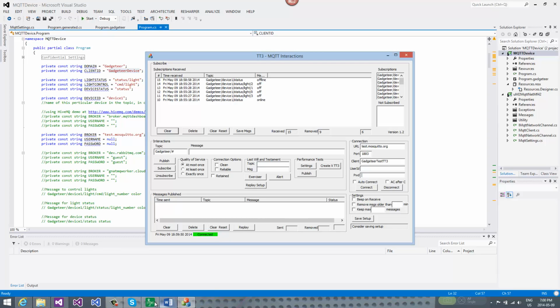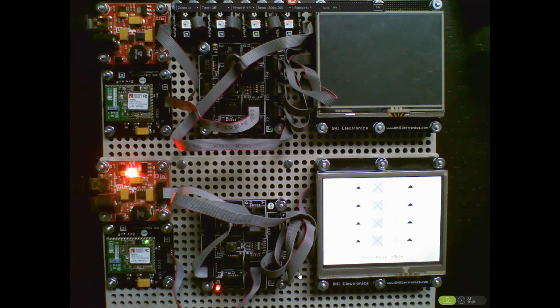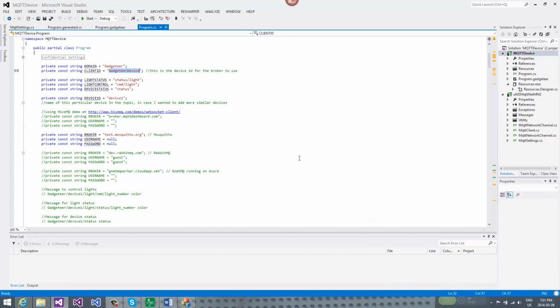So we'll go back into here, and you can see that there was a device status offline sent. And if we come back into here, it says device 1 offline. So the broker sent out a message saying, hey, this guy, he's gone bye-bye, and here's the last will message that you wanted sent out. So that is how the last will stuff works. That's kind of cool. That's a really nice feature.